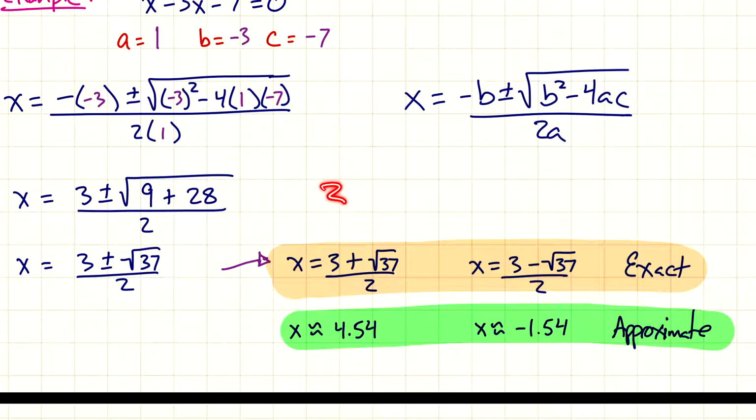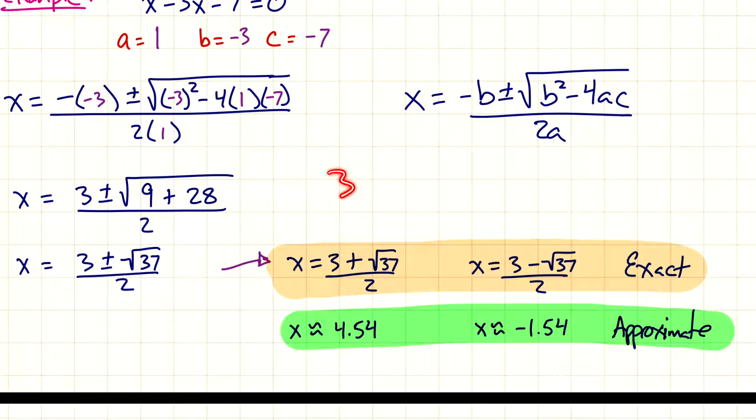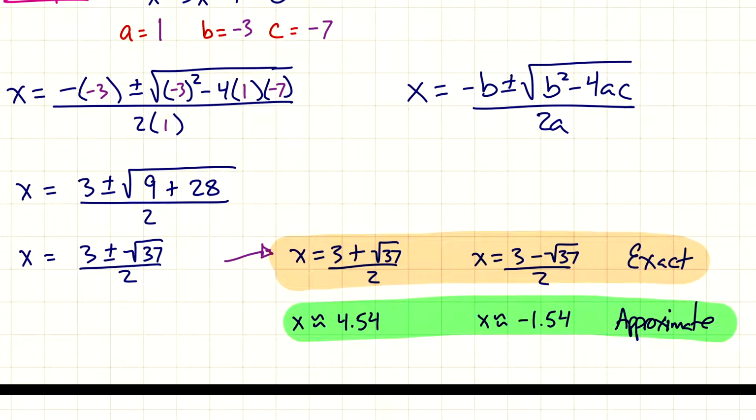If you happen to type it in all in one line, for some of you that might do something like this, you will most likely get a wrong answer, because it's going to do this part together and the 3 is going to be separate. So you want to make sure you do the top part first, or maybe even put parentheses around it, then put divided by 2, to make sure the whole top part gets divided by 2. So just a little bit of suggestions on how not to make mistakes.